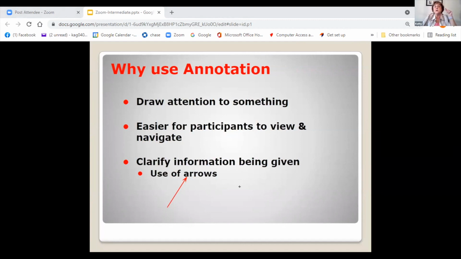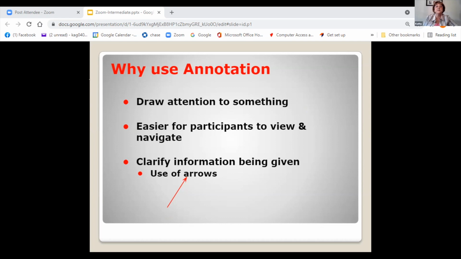Now, here's what I'm doing so we know our steps. I'm sharing my screen with you, but then you can use annotation, those tools that we were playing around with on the whiteboard. You can use them on anything that you share. So in this one, I used the arrows.